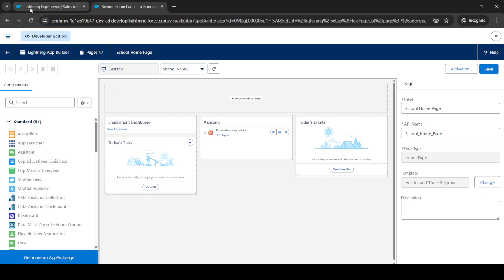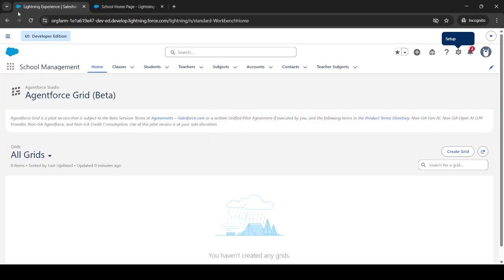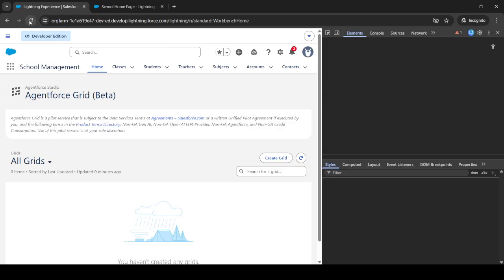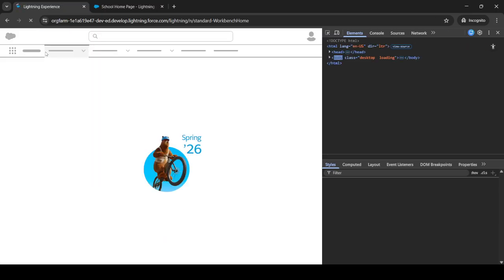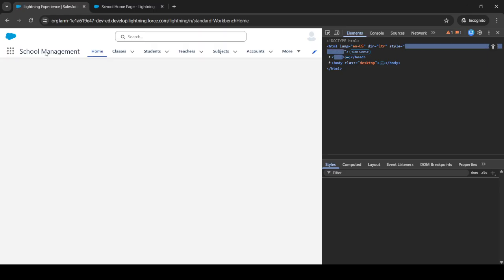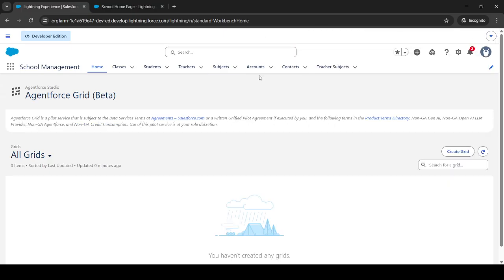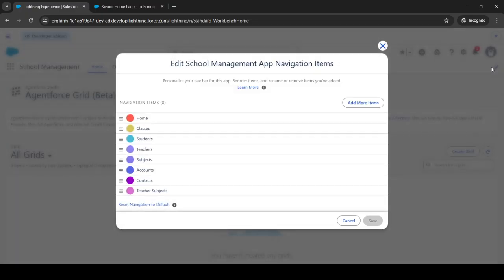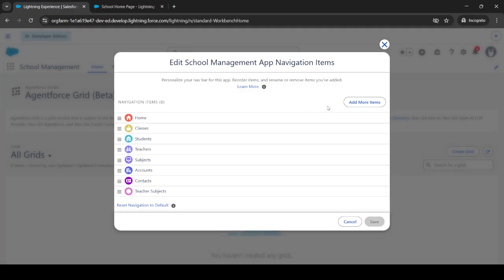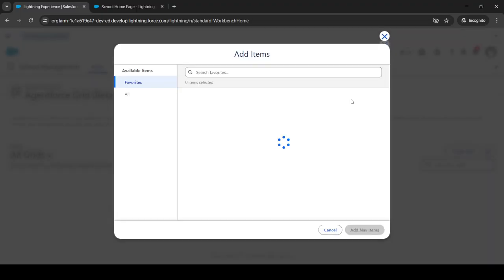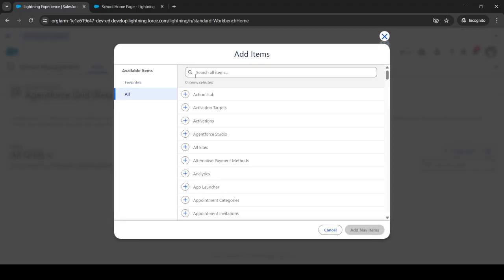So let me go back to our school management app. Let me refresh it. Okay, so let me use the pencil icon here and let me add the home page.